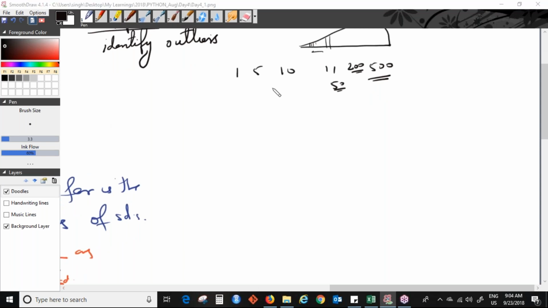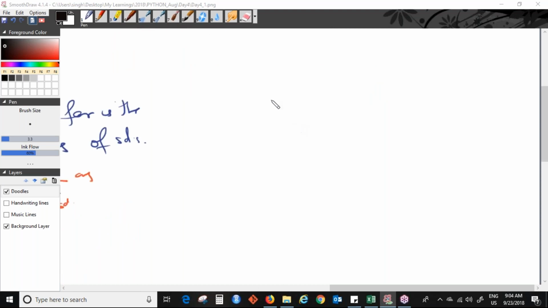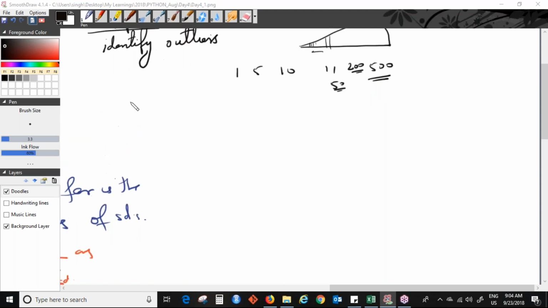So how do we draw a box plot? Let me show you. This is always drawn for a numerical variable. Always remember this: a variable which is measured in terms of numbers. A box plot for values which are not numerical, for example gender, male and female, will not make sense. So we only talk about box plots for variables which are numerical in nature, which take a number. So this is how you draw a box plot.